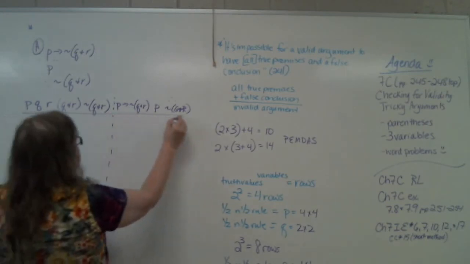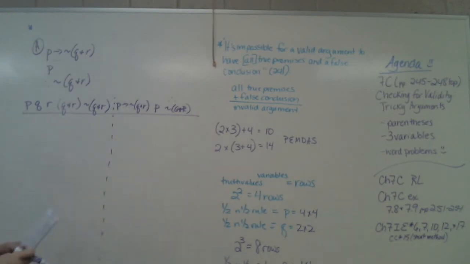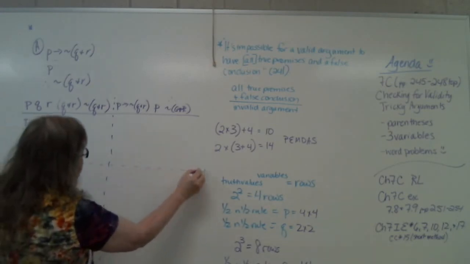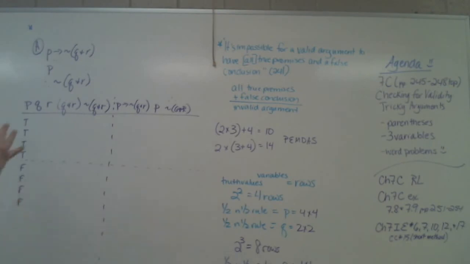Okay, so now my half and half. My P's now, instead of being 2 by 2s, are 4 by 4s because I have 8 rows. So half and half: true, true, true, true, false, false, false, false. One thing I do here on the board is I go down the middle, so I have a chance of keeping things equal. Okay, so that's P.